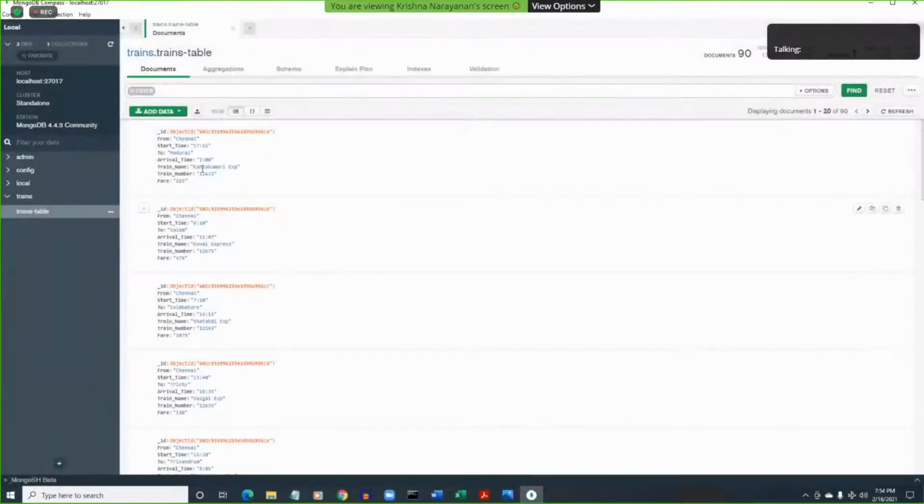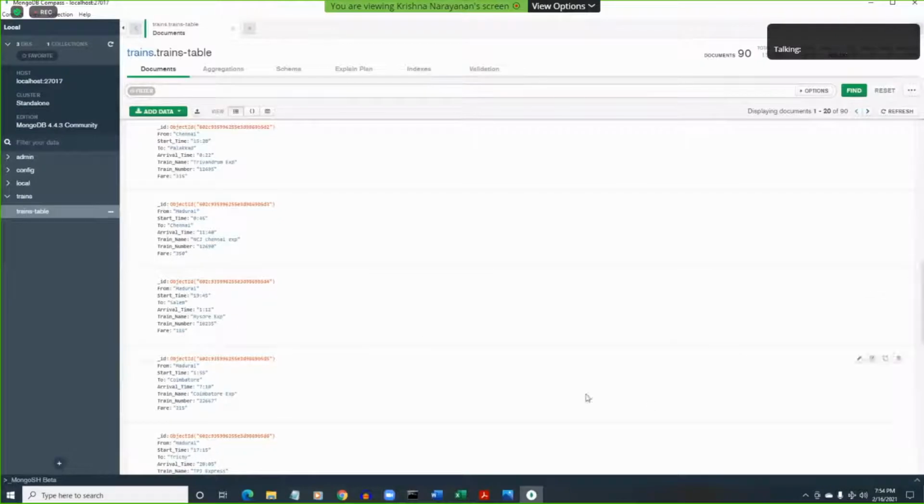Now if you take a look at it, this is how your data looks, right? You have the from, start time, arrival time, all of that information already in there. Let me make it a little easier for you to read. Sometimes it may be difficult to read, but you can see all the data in here.